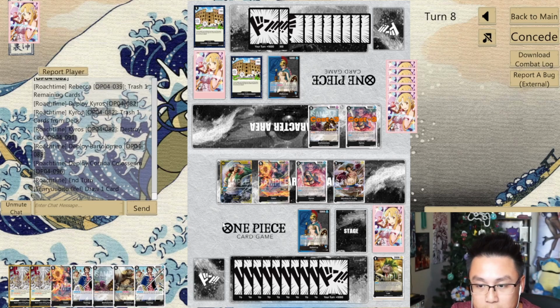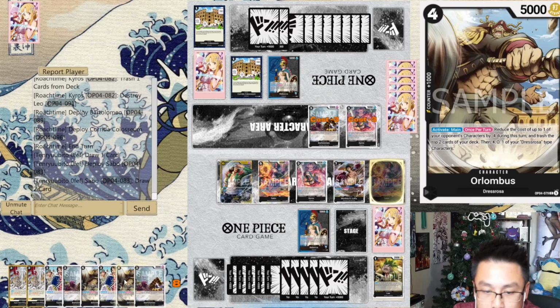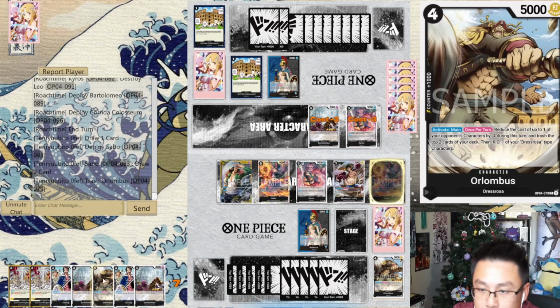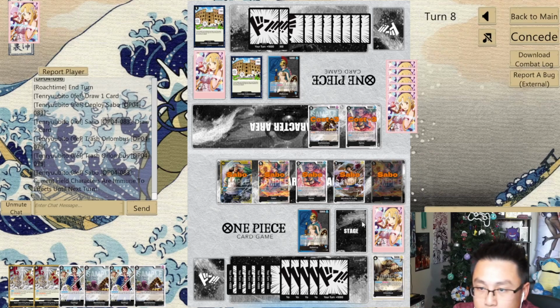How do we want to do this? Because I don't want him to draw into more cards, but... I think I just play Sabo. 2, 4, 6, 7. So I play Sabo. Get rid of an Orlumbus. I don't need the Orlumbuses. I have a lot of 2K counter in hand. So no KO-er. That's okay.